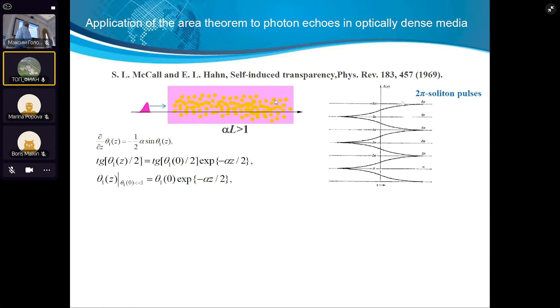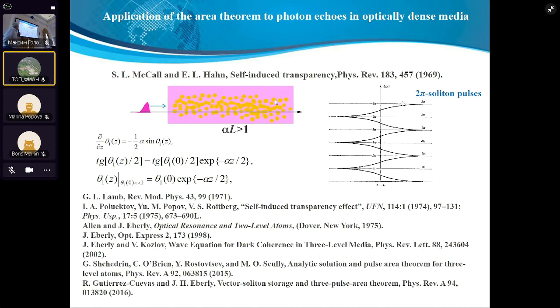And later, you can find some papers, and until now, you see that pulse area is still an important issue which is studied in different systems, not only in 2-level but also in 3-level systems, and now we see that in principle it's possible to apply it to study very general nonlinear properties of interaction between resonant light and an atomic system. And also we found that it is a very useful tool for studies of optical photon echo and photon echo quantum memory scheme.